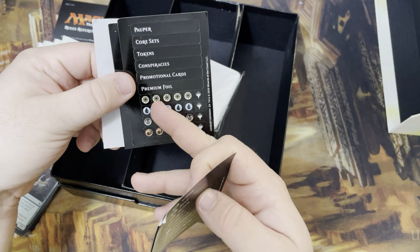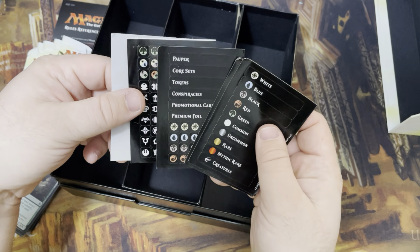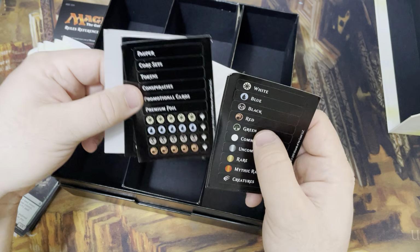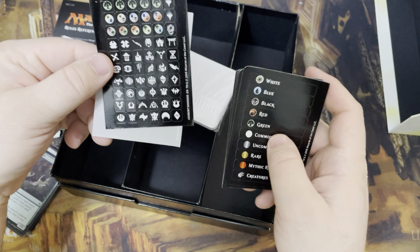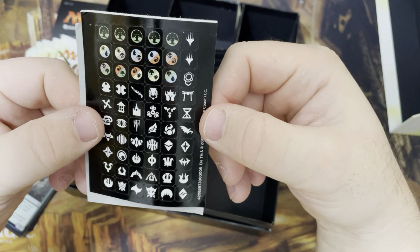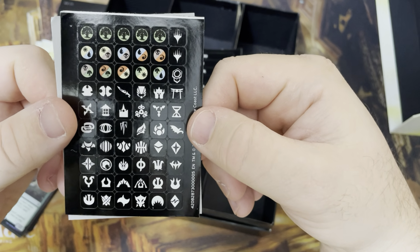All right, and then you have these little set symbols too. I definitely didn't use all these stickers, but I don't think I could tell you where all of these are. I probably don't even have this anymore, so this is kind of cool that I get another shot. You got five of each of the mana symbols with the Planeswalker symbol too. And then this is really cool. This is probably some pretty sought after stuff because you have one of, I don't know if it's each, I think it's just a lot of the set symbols from a lot of the recent sets up to this point.